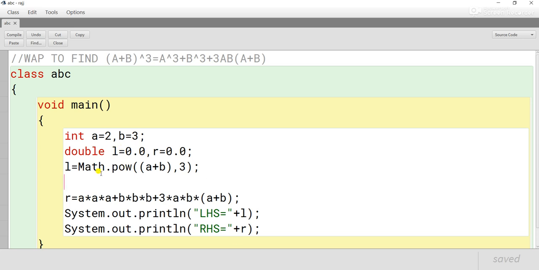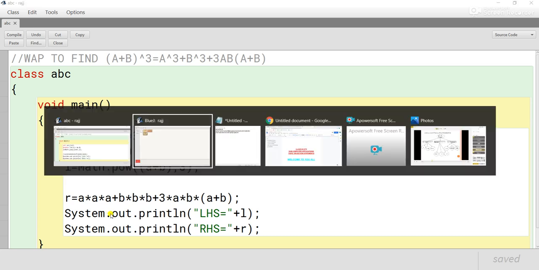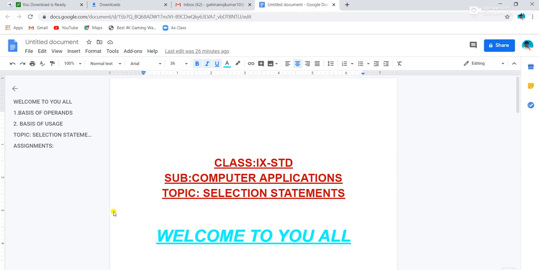Such kind of instruction we can call a selection statement. So what is a selection statement? Selection statement means it is an instruction to the Java compiler to execute only the highlighted block and the rest of the other blocks to be abstracted or hidden.